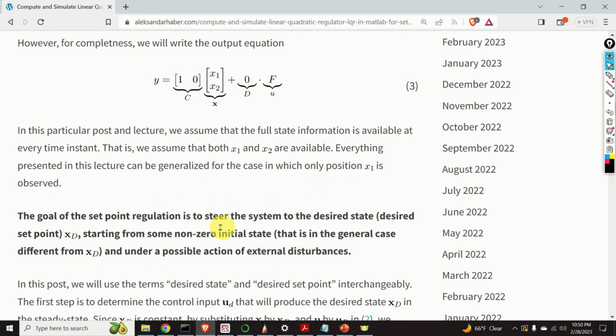The goal of the set point regulation is to steer the system to the desired state or desired state set point, and we denote this state by xd. And we start from some non-zero initial state that in the general case is different from xd, and we assume that the disturbances are acting on the system.